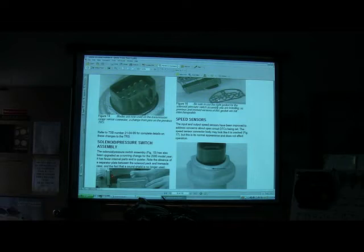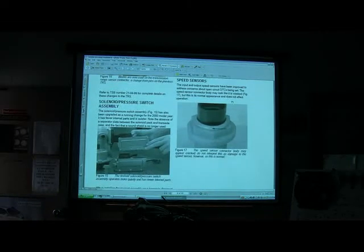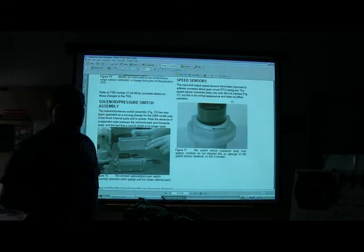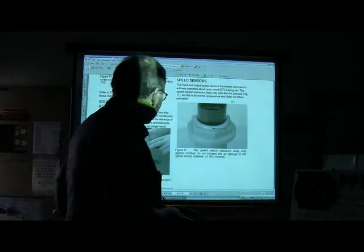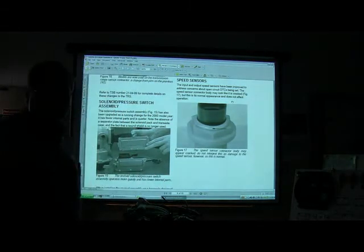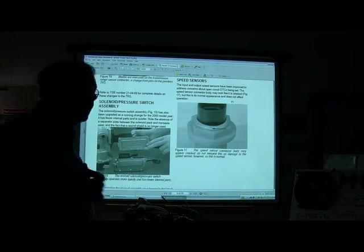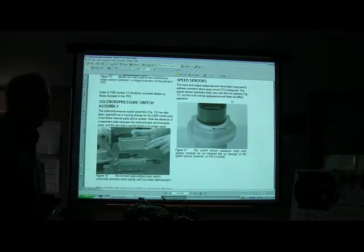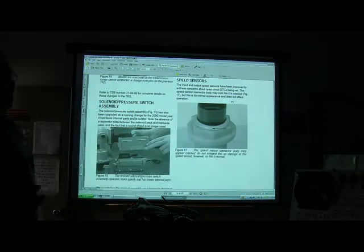All right, now this part right here, I'm going to hit you with this because this is really important. You see this part right here? If you work anywhere and you fool with automatic transmissions very much at all, there's going to come a time when you are going to replace one of these things because they fail all the time. They've got them in stock in the parts house. That's how often they fail. The cool thing about it is they're right on the front of the transaxle and they're easy to change. You're going to get codes for them. It's going to throw you a code for the solenoid.